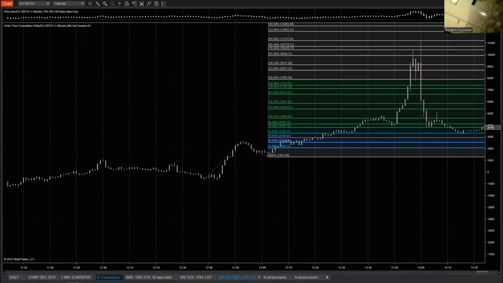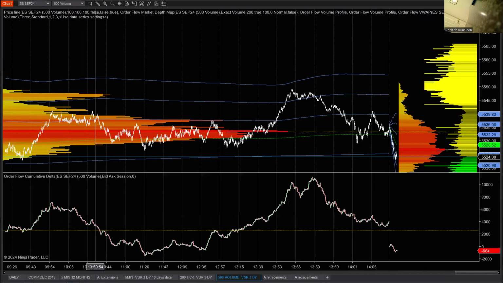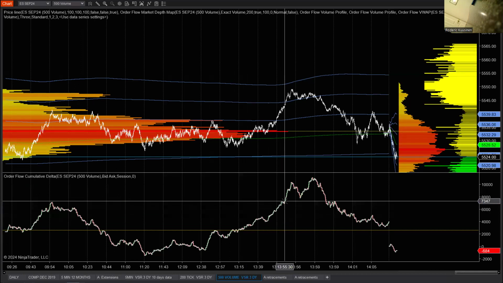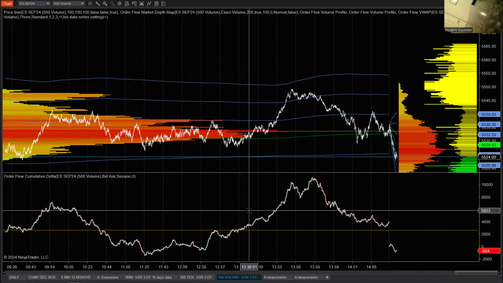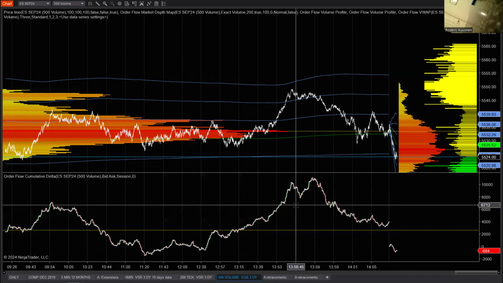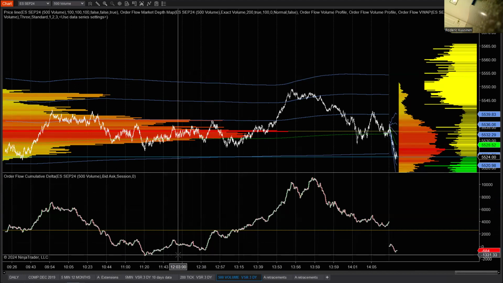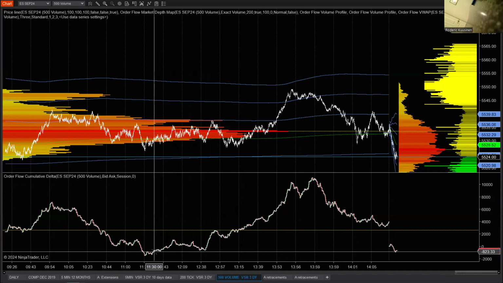So for example, since I know where these levels are, now, of course, I don't have the tool drawn on this particular chart, but I can easily put the Fibonacci tools on the chart.